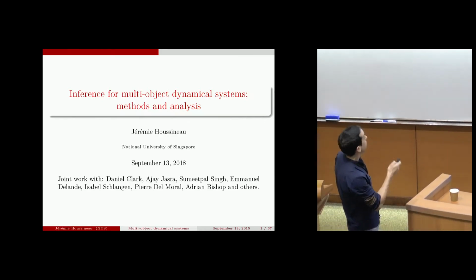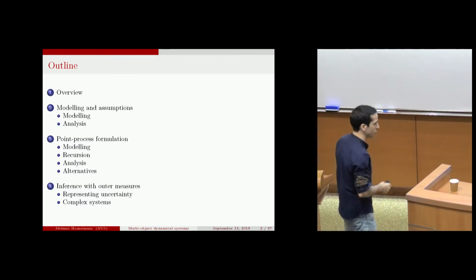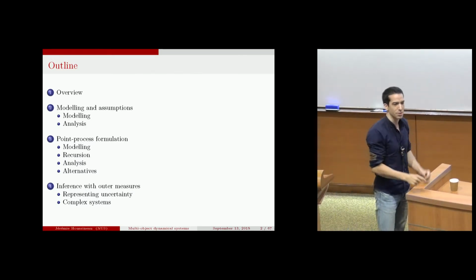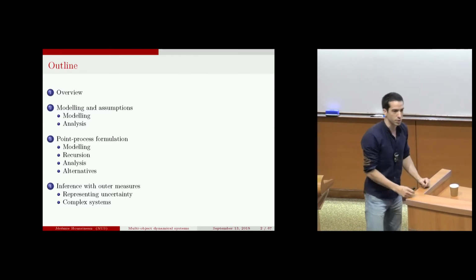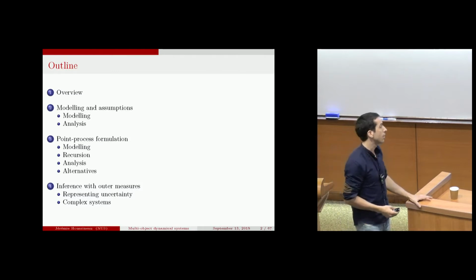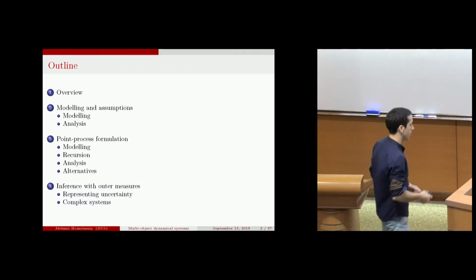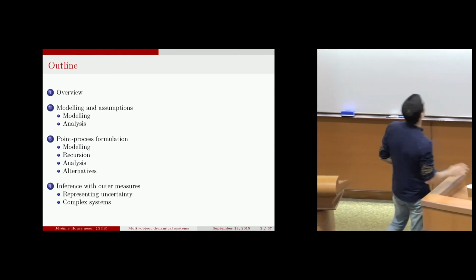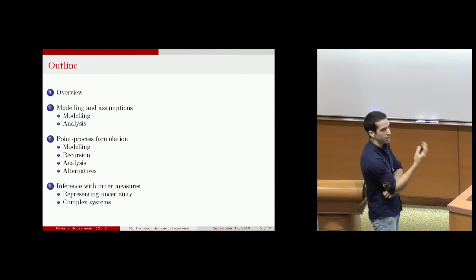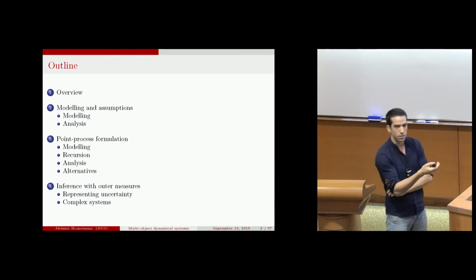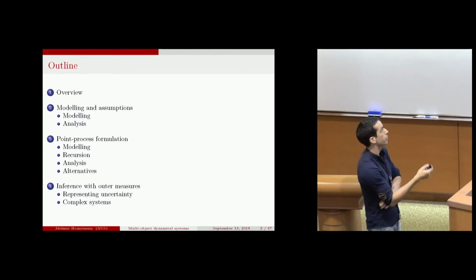Okay, so the outline. I'll give a very general overview, some pictures, some videos. It's relatively simple to understand what we're talking about, but just to have an idea about what sort of applications are interested in multi-target tracking, and also the naive techniques you could try to solve the problem, and we'll see why they don't always work.